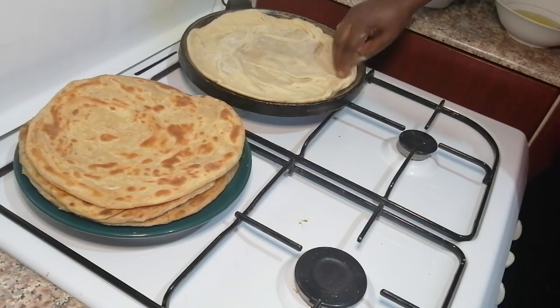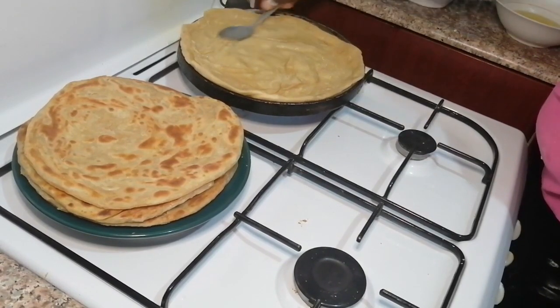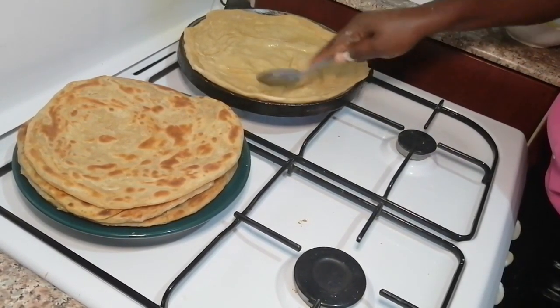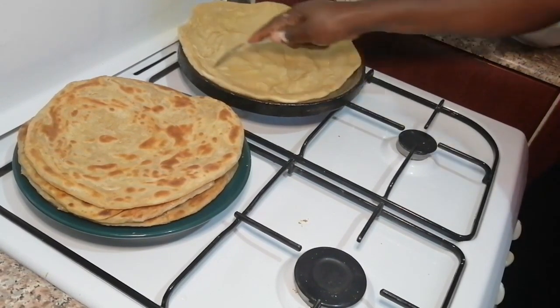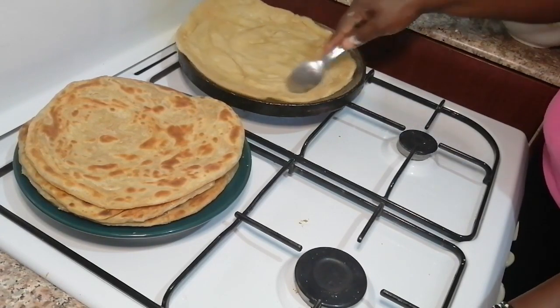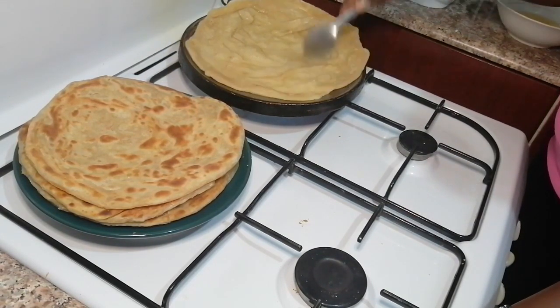Thanks, guys. So, guys, I had to show you this one. This one now. She rolled up the chapati, but it's oversized. It's so big, guys. It's too big for the pan. But well, let's see how it turns out. I think it will be okay. It will be okay despite the big size.